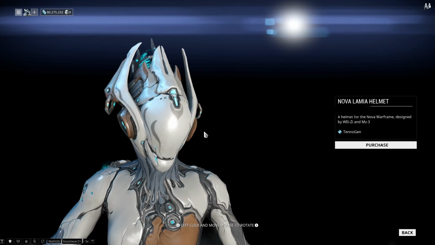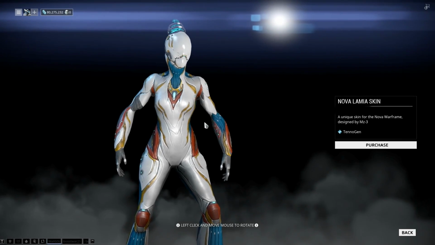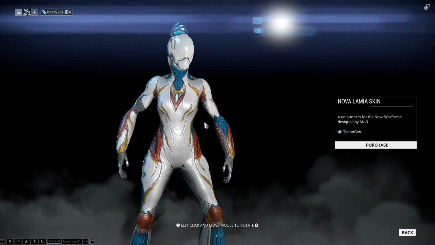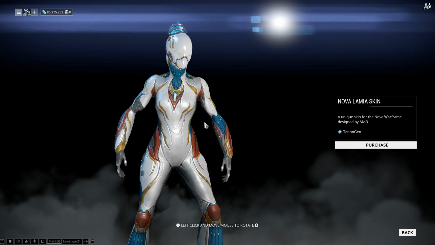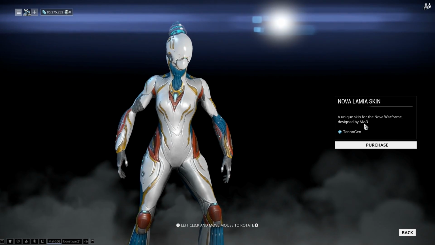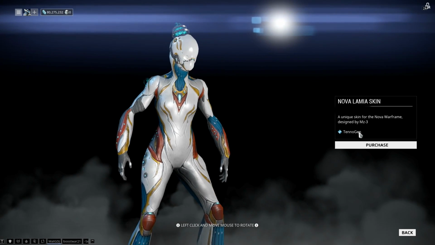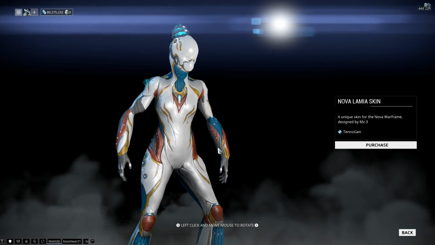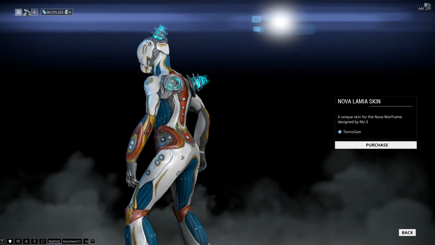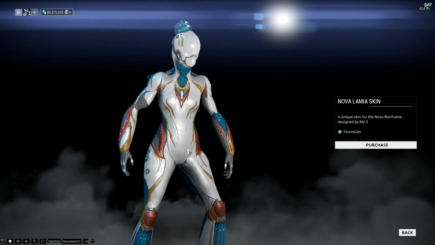And remember that Nova Lamia helmet from earlier? I came across this. That's right, there is the Lamia helmet and the Lamia skin. Two of them made the helmet, but only one of them made the skin. MZ3 also helped to make the helmet. Now the helmet is still nice. The skin is still kind of nice. But I don't see why they separated them.